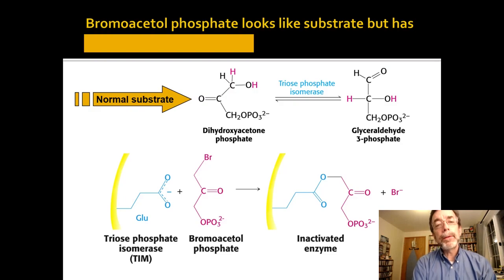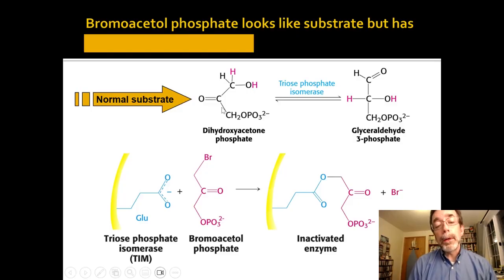Here's another one. This is bromoacetol phosphate. So look at this one. When you hear about a halogen like fluoride or bromine on a molecule, you immediately should think back to your organic chemistry days and think, good leaving group, possible covalent inhibitor. So look at this. This is an enzyme that binds this substrate, three carbons and a phosphate, and a bromine. If you use this, you competitively inhibit triose phosphate isomerase, again, an important enzyme that's going to show up in Biochem 2.